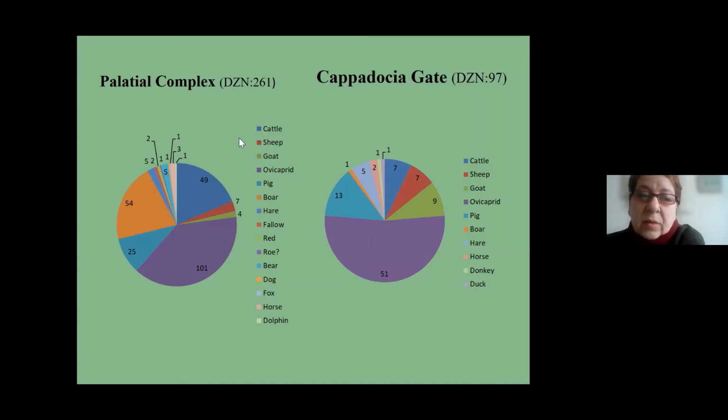Here in contrast, we have got quite more cattle, a more expensive animal to kill and consume. The sheep and goat take much less part. We have got pig, and from here on, the majority are wild animals. A very large number of wild animals. Hunting, which probably is unnecessary in the Iron Age. We are talking about centuries, thousands of years dealing with domestic animals, but these people still hunt.